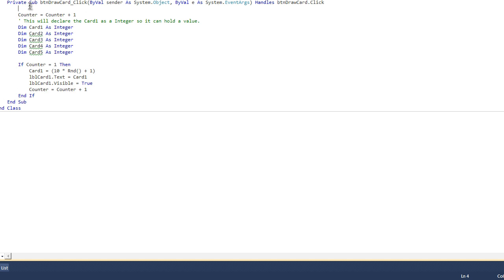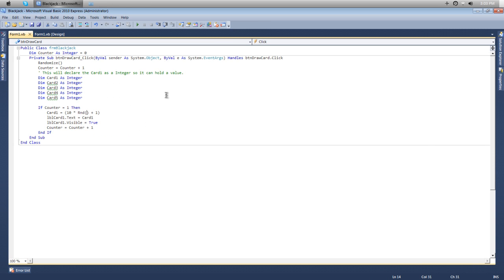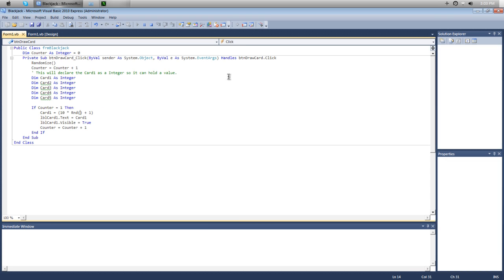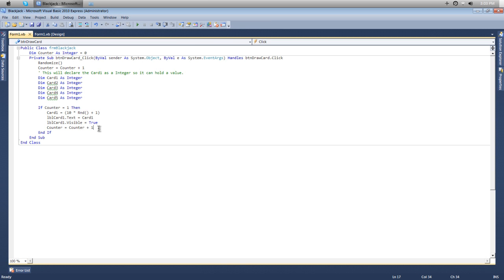So what you want to do at the very top here, we'll put randomize and close your two brackets. So this just takes this bracket here and puts a random number into it. So now if we run this again, it gives us 10. If we run it again, it gives us 8. It'll be random every time. So now once that's done, we'll put another if statement. So if counter is 2, and so on and so on. Dot text.